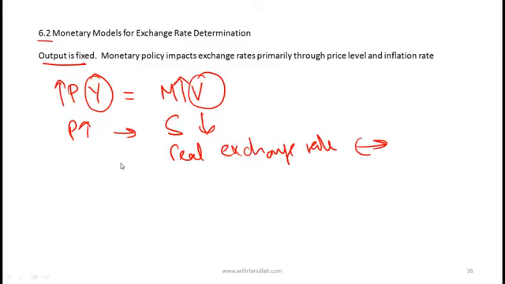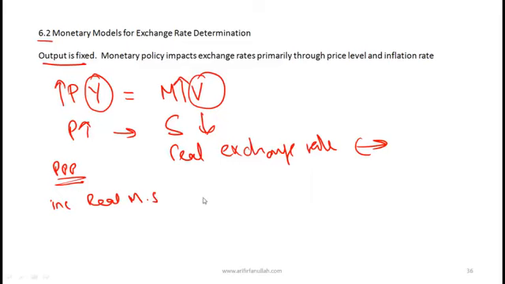This model simplistically assumes that purchasing power parity holds, and as we have studied earlier, purchasing power parity does not necessarily hold in the short run or the medium run. So we'll now look at a slightly more sophisticated model, which is called the Dornbusch overshooting model. According to this model, price levels are inflexible in the short run. So any increase in the nominal money supply will result in an increase in the real money supply.